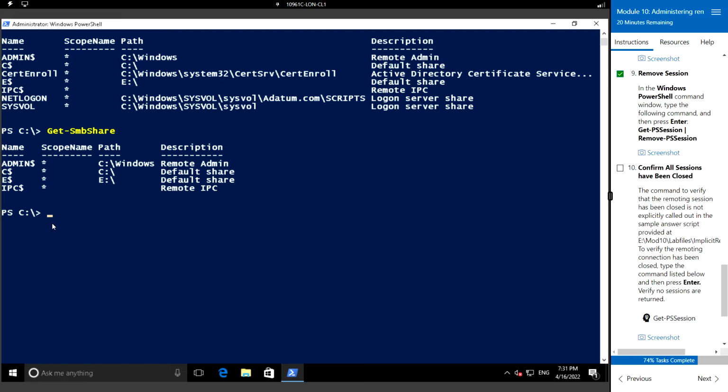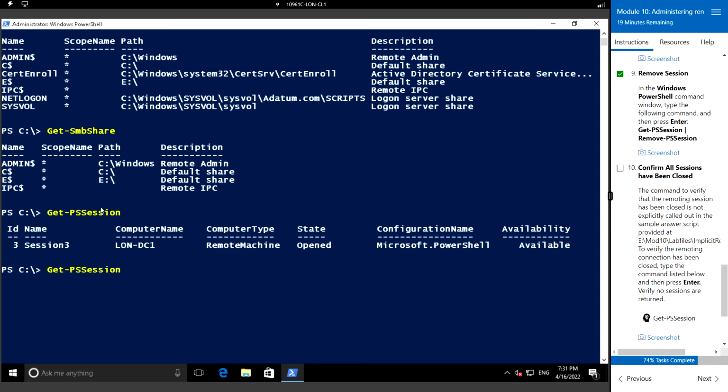To remove the session, we can just run the following command. Get-PSSession will show the sessions that are currently running, and to remove the session, I'm just going to use Remove-PSSession.